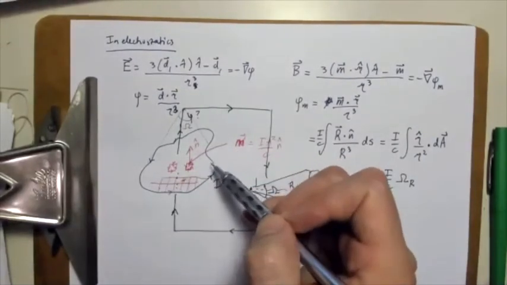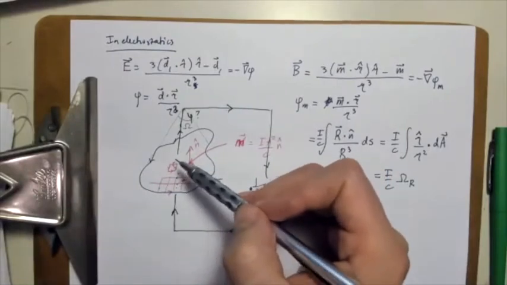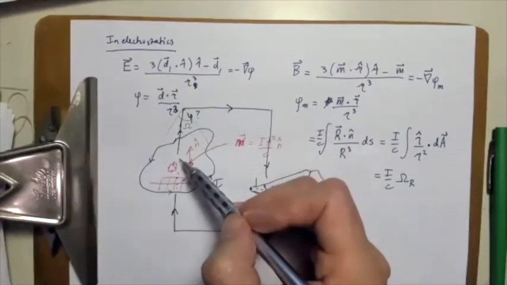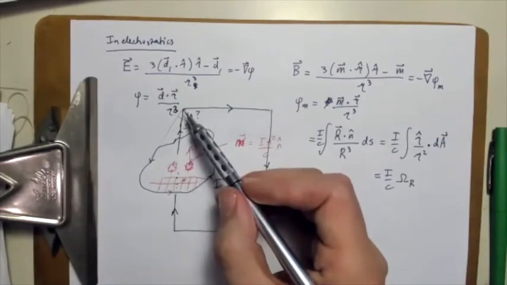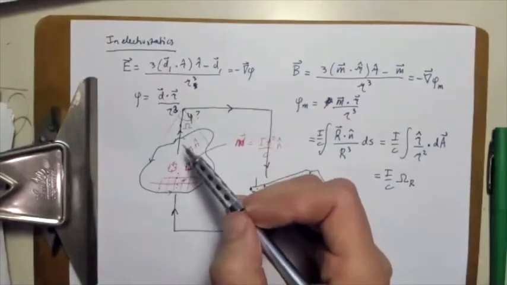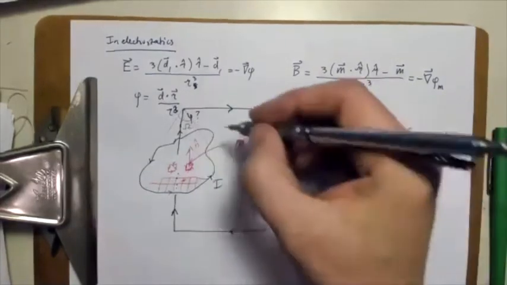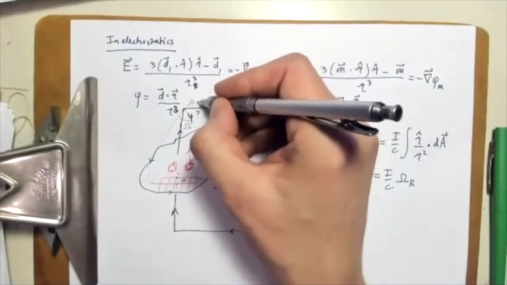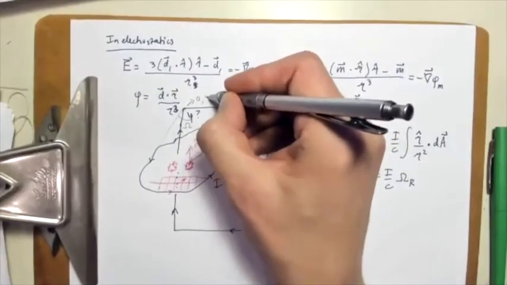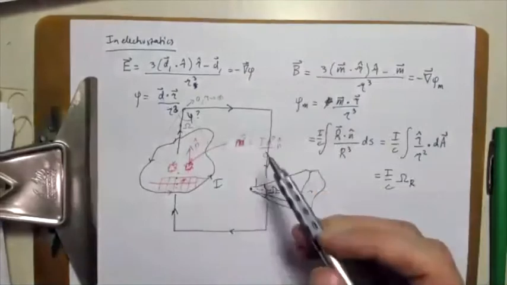Now, if we take this path and we go to infinity, at some point this loop is going to start looking like a dot, and as soon as it's a dot, it doesn't have any appreciable solid angle anymore from the point where you're looking back at it. So the potential goes to 0 at infinity. So this goes to 0 at r is infinity.